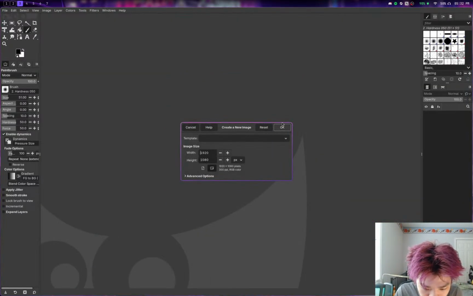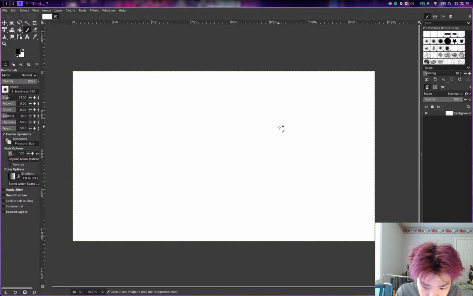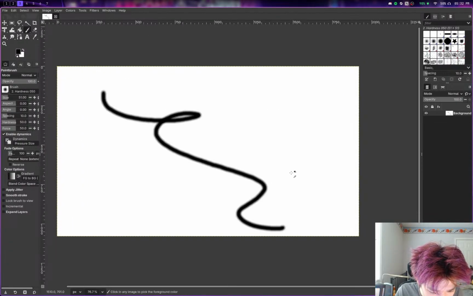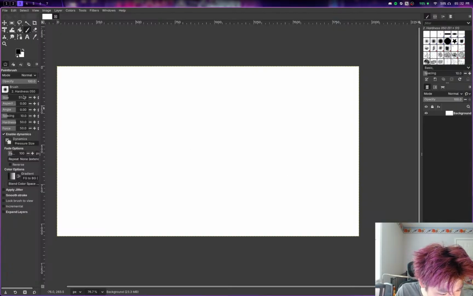Okay, let's make a new one. So I have not used GIMP before, by the way, so bear with me here. Oh, this brush is ugly. Make this size like 10. Sure, that'll do. Okay, we can make this 5.